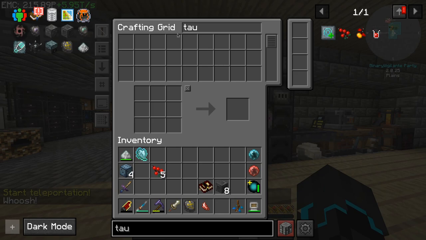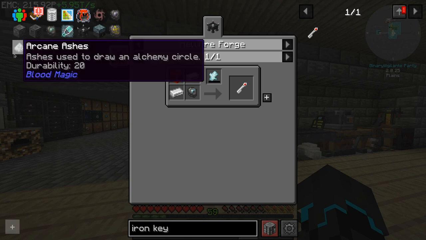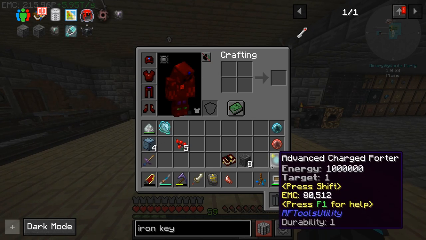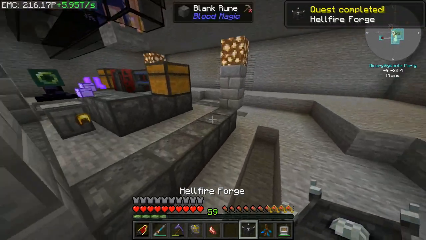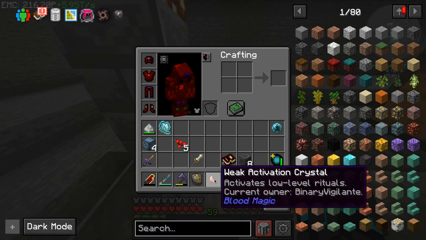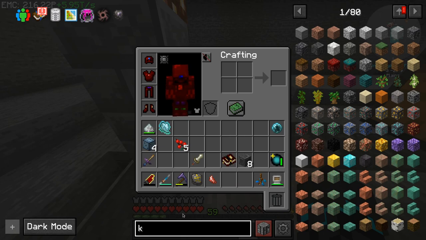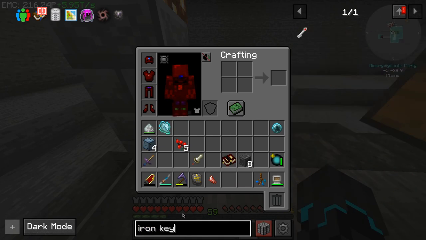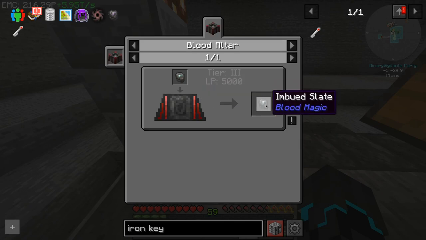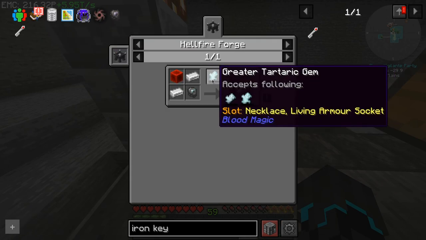I need to refill my thing, and I need to make some iron keys like this, which I need to make in a Hellfire Forge, which is why I have it right here, and I need a blank slate for that. Right. Let's make the Hellfire Forge just like that, and I'm gonna place that over here. Next thing we need to make is then the keys. Right, keys, iron key. This thing right here. So, some sort of gem. I need imbued slate, which is reinforced slate, which is blank slate. Okay, I can make that.